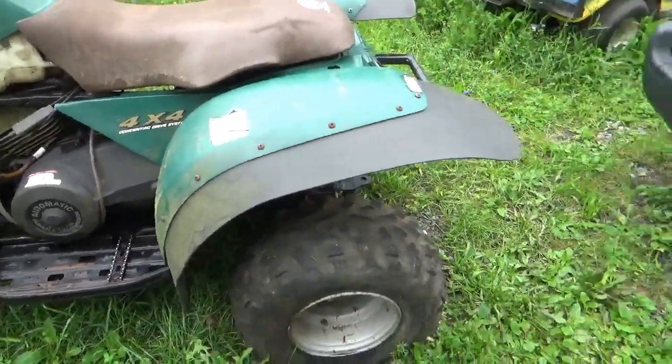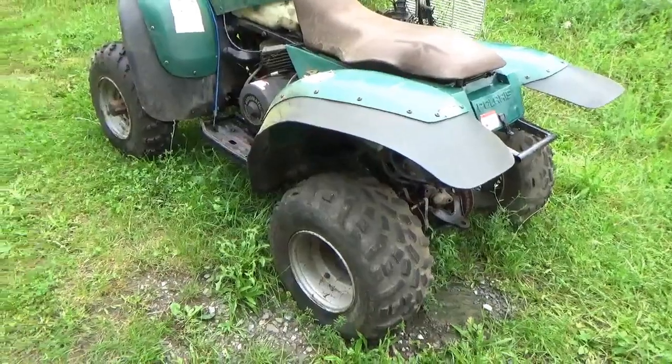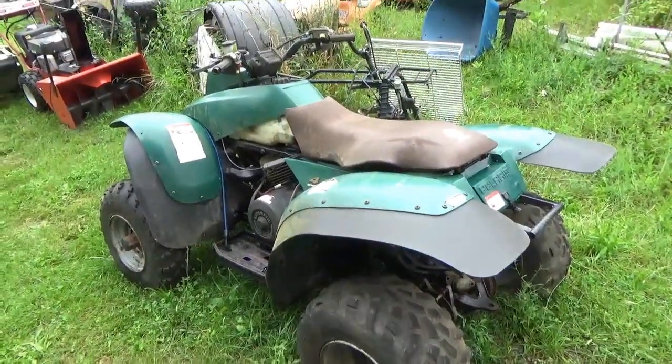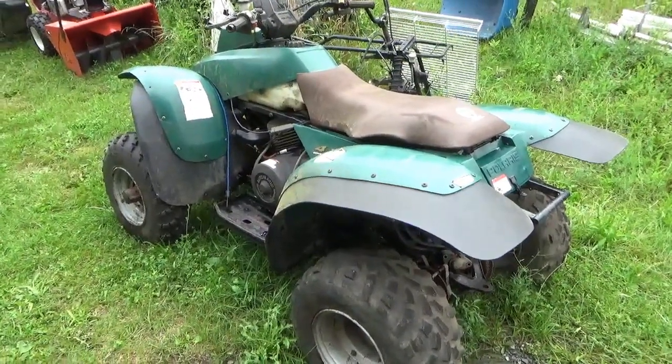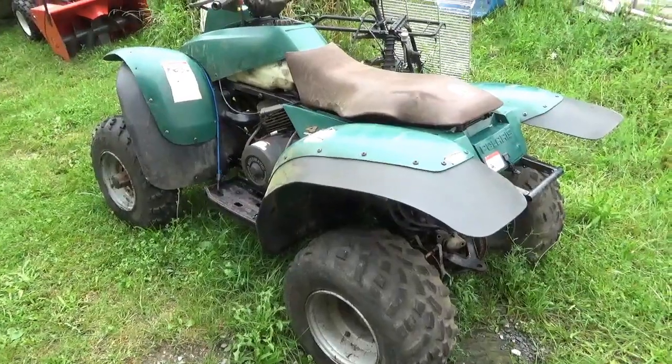Anyway, I want to get it out of the weather, drag it into the garage or up to the carport, and make a decision on this thing. Is it going to be fixable or not? Who knows? Maybe Harvey's lucky.